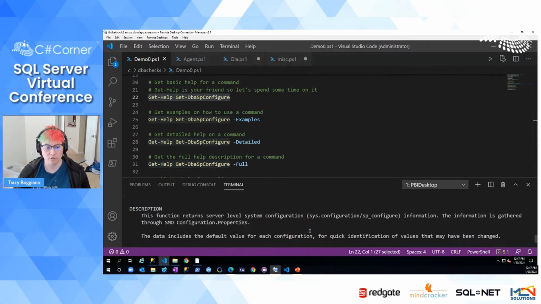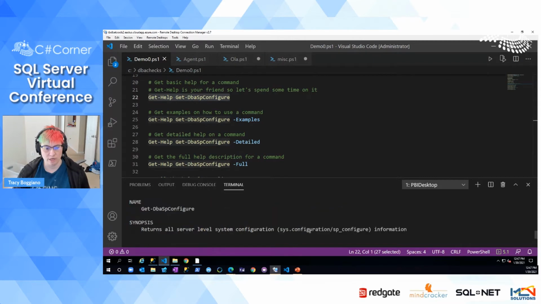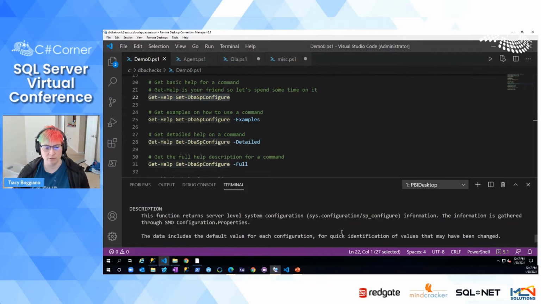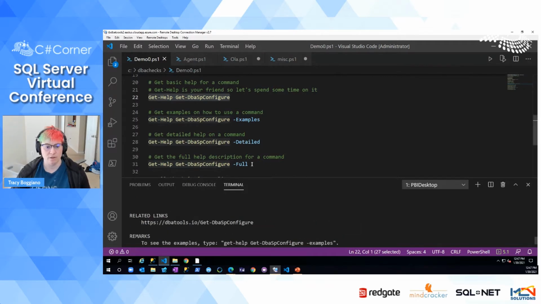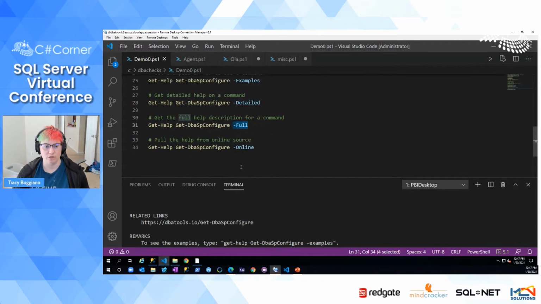So if you don't know how to use something in PowerShell, you can use Get-Help, and it gives you the basics of how to use this, and maybe some information on where to go for examples on how to do things as well, and the descriptions. And then you can get more detailed, like if you only want to see examples, or you want a detailed description, or you want to see the full help that they put in there, you can do that as well. And you can tell it to pull from online just in case you don't have the newest documentation on your system. So that's the basics of how to go about PowerShell and use dbatools and dbachecks to kind of check things out before you actually get started.